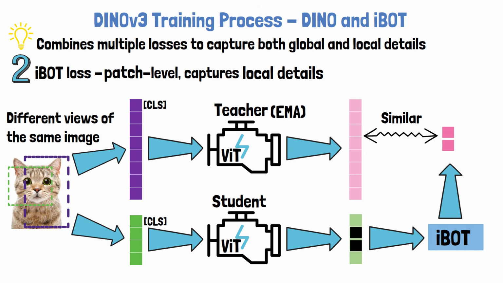Another important note is that this is a latent reconstruction objective, meaning that we reconstruct the latent representations from the teacher network rather than the original pixels. This encourages the student to learn more semantic features rather than just low-level pixel details. Finally, iBOT and DINO losses are combined together during training, so the vision transformer computations are shared. For the most part, these two losses were already part of DINOv2.